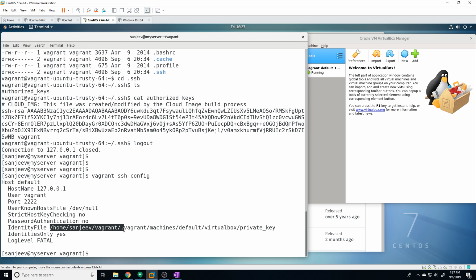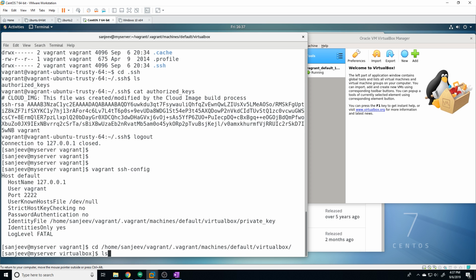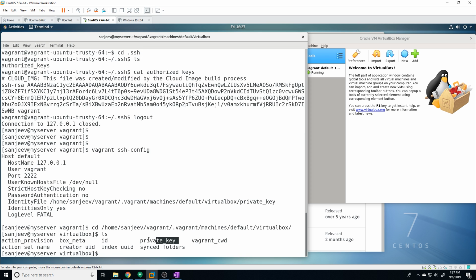So if you go to this specific path, this is our private key. And that's what we're using to authenticate with the Vagrant virtual machine. It's going to be this private key right here.